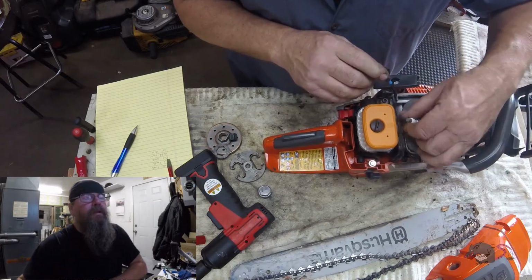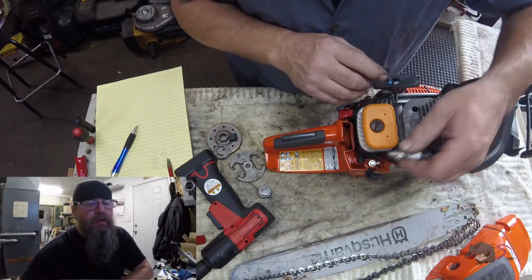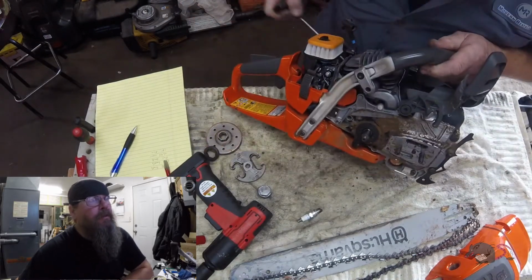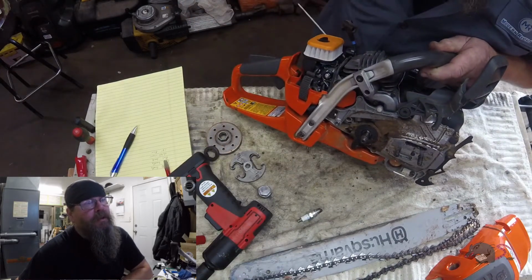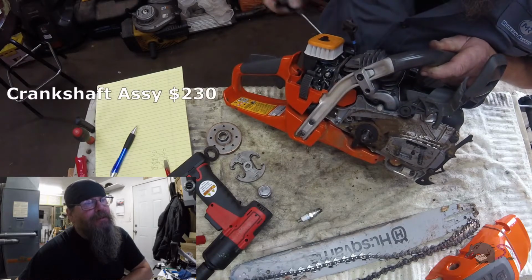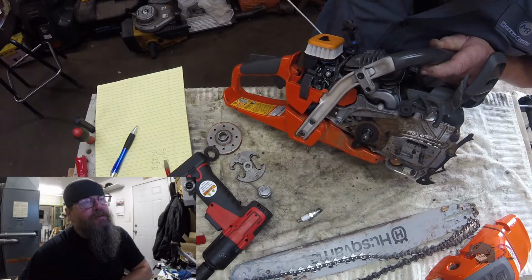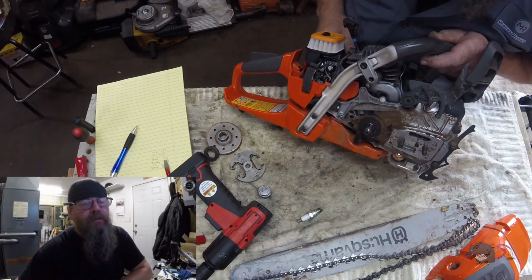So I want to get this spark plug out, not to look in the cylinder because the thing's a week old. It better be perfect. I want to look at that crankshaft, and sure enough, it looks to me like it's bent. The complete crank assembly with the bearings is $230.